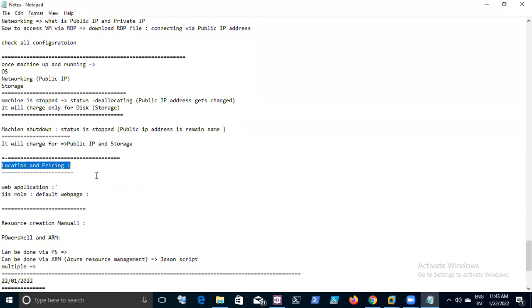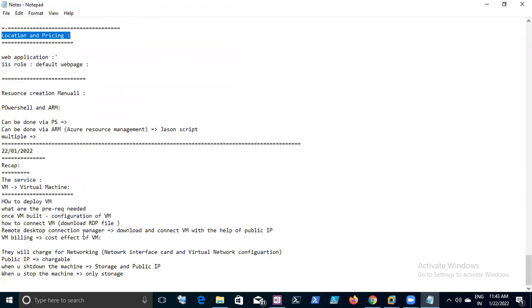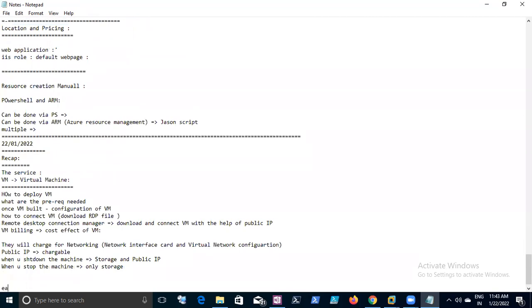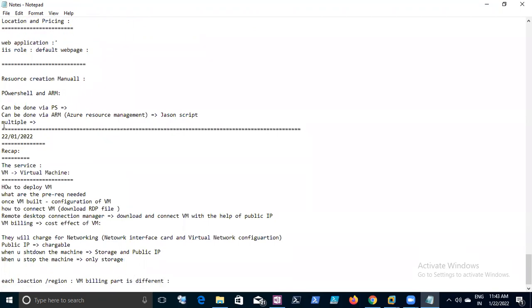We also discussed that for each location, or you can say region, the VM billing is different. Billing will not be the same. So if you create one VM in South India and another VM in South Europe, you will not see the same billing.